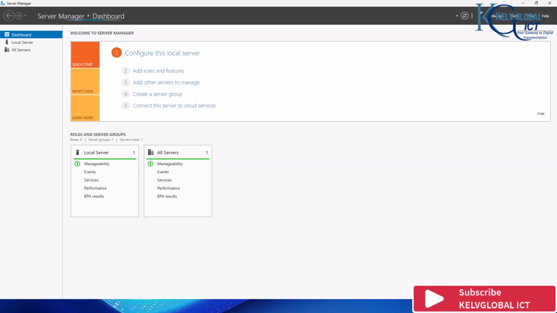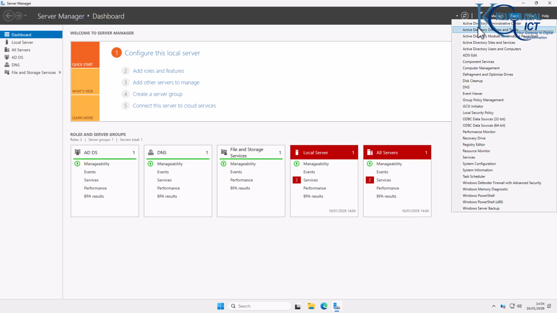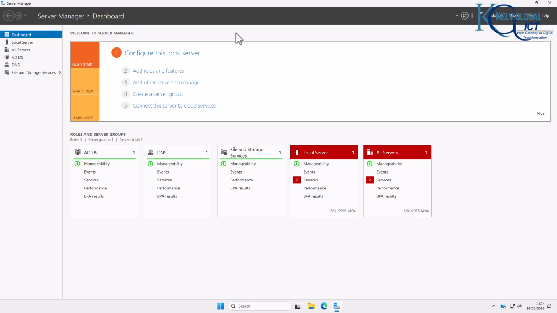Here we go. If I go to tools, you can see we have Active Directory Users and Computers, and we have our DNS. So let's start with Active Directory Users and Computers. There we should see the users we created in our primary domain controller.